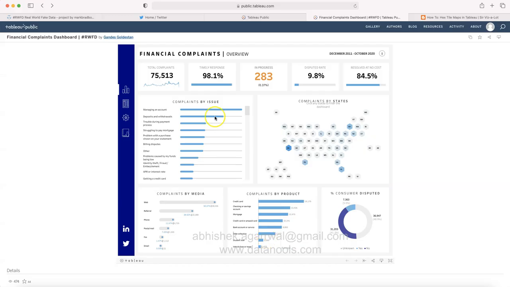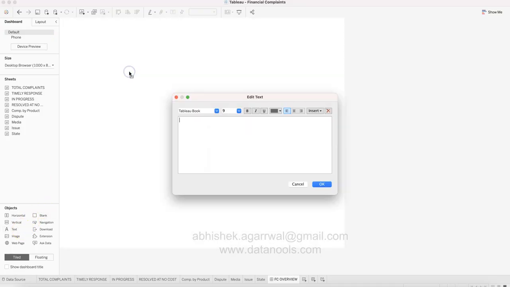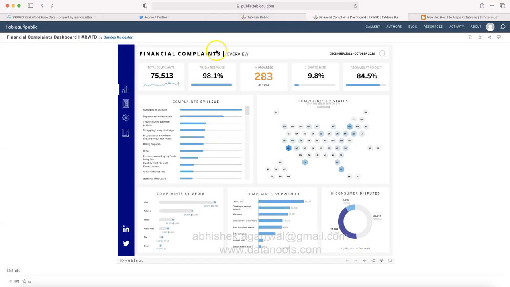Okay. The dashboard is financial complaints overview. So FC overview, let's give it a name. And we add the text, financial complaints overview, right?